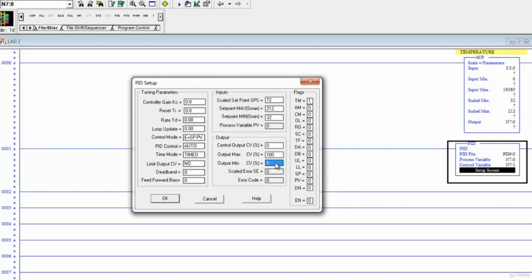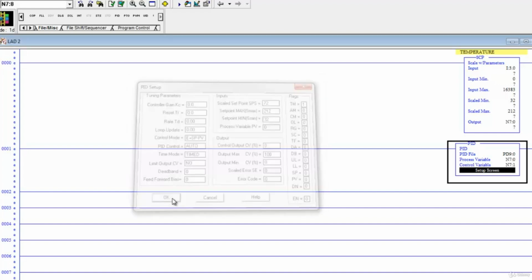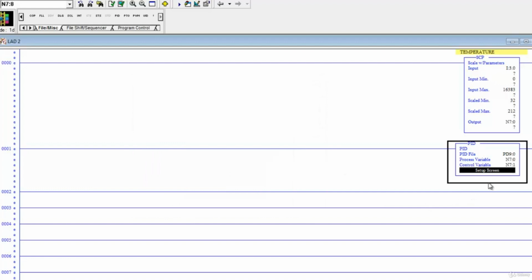And that doesn't give us any dead band on the top or on the bottom. And that's something that you'll probably want to do in a real-world application. But to keep it simple and to demonstrate the idea of PID setup, we're just going to go ahead and put it at 0 to 100%, although 5 to 95% might be preferable. And that's our initial setup.